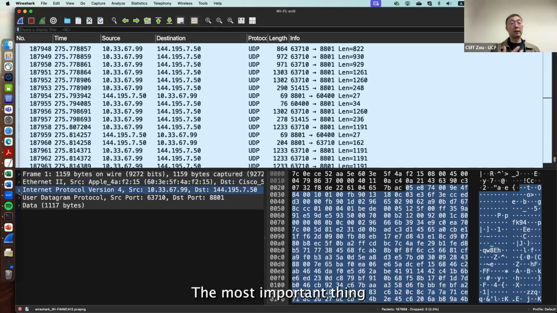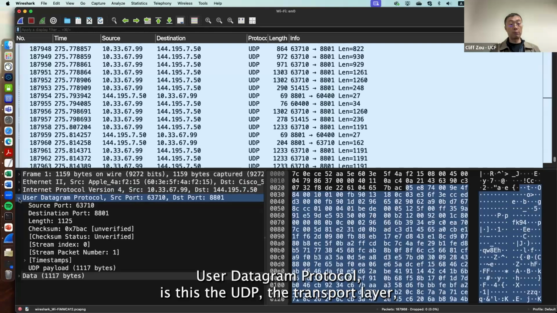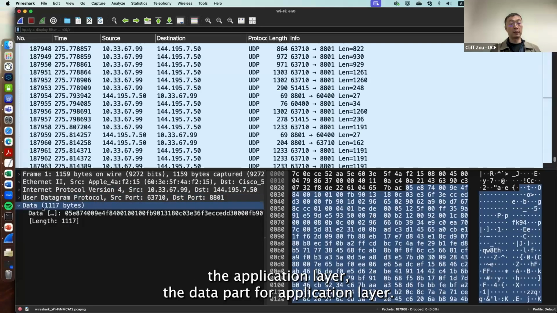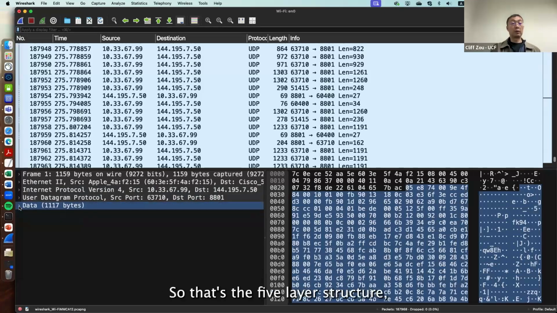The most important things for Wireshark to analyze are this IP layer, the network layer, and this transport layer. User datagram protocol is the UDP, the transport layer. Then the application layer, the data part for the application layer. So that's the 5-layer structure showing up for each packet.